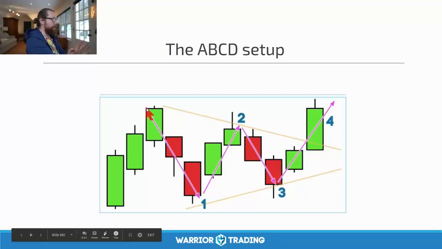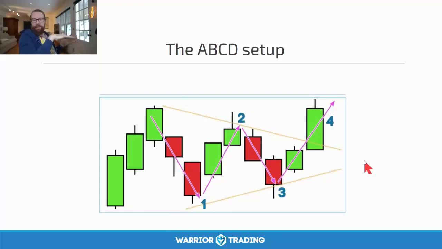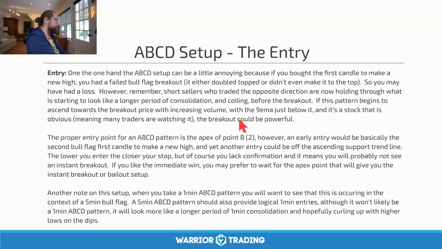But there are times where a stock will go into this consolidation and just kind of peters out. The volume kind of declines. It doesn't end up really breaking to the upside, and it doesn't really end up breaking much to the downside. It just sort of flatlines, and people just move on to something else. So an entry down here before the confirmation of the break at the apex point could be a little aggressive, but on a stock that you felt particularly confident in, it could be okay. So, apex of point 2.